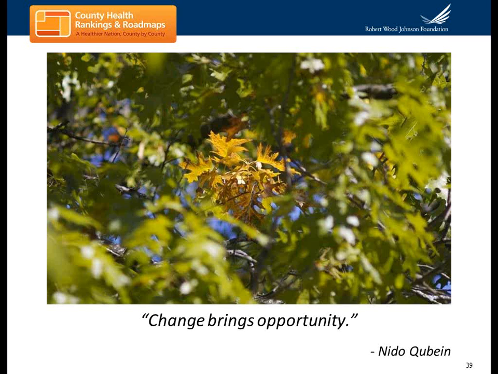So I'll just end with this quote. This image, Carol talked about opportunity and challenge, and this seems to capture it, that change always brings an opportunity. It's an opportunity for growth, and Carol, I think you are the epitome of taking on any new challenge as an opportunity for growth and an opportunity to do something differently, do something better, and do something that will benefit all the people that you serve so well.